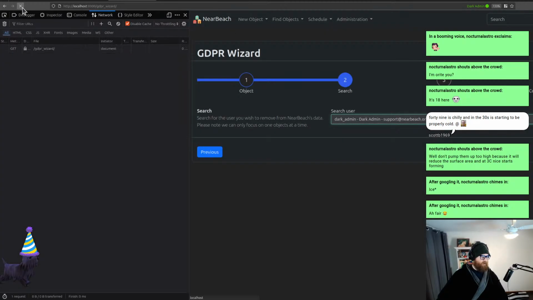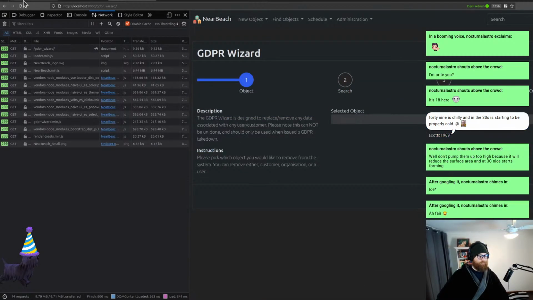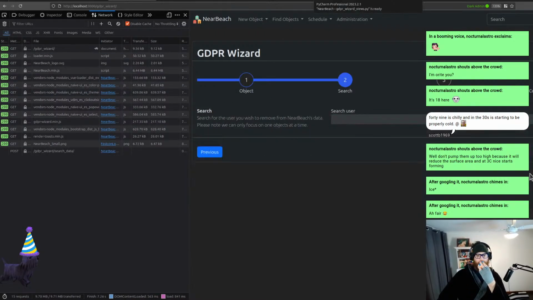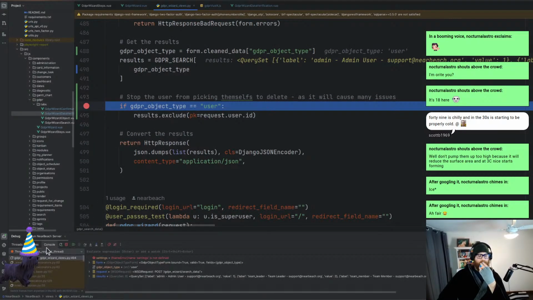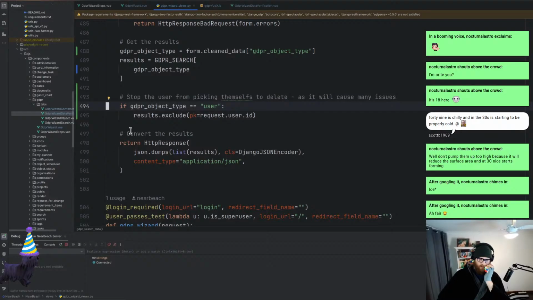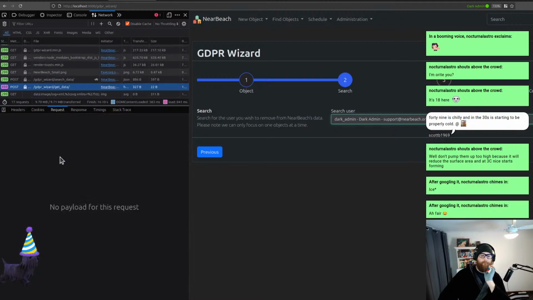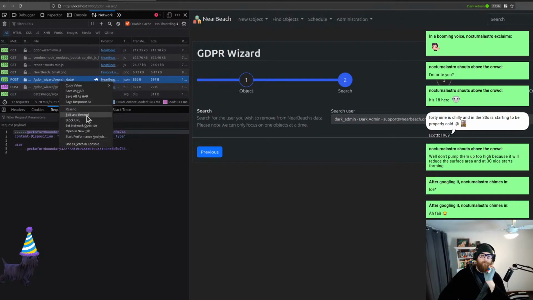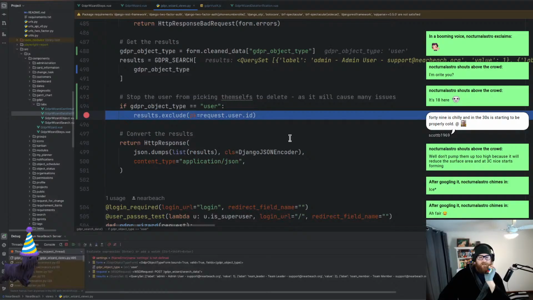All right, just waiting for a little while. We're going to hit refresh. Okay, we are going to go user. Going to go next. Oh, yep, we haven't done this. Sorry, I really should remove that. Still got dark admin, which I don't know why. I'm going to put a breakpoint there. I'm going to edit resend. I'm just going to resend it. So we've hit this.